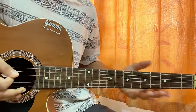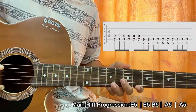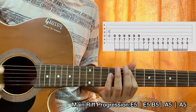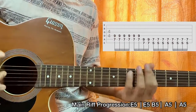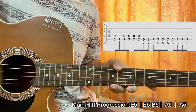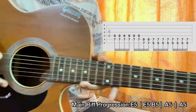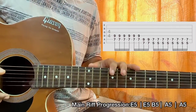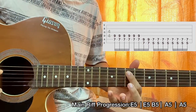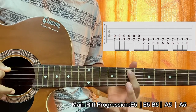That's it. Now let's get started with the main riff of the song, which starts off with the intro. Then it gets followed by the verse. So it's basically an E5 power chord. First thing is palm muting, which is having this part of the hand rested just in front of the bridge of the guitar. Over here, you get a very soft sound. Now the E5 power chord: we got the E and we have the fifth, and that's it. That's E5, no major, no minor, since we don't have the third.